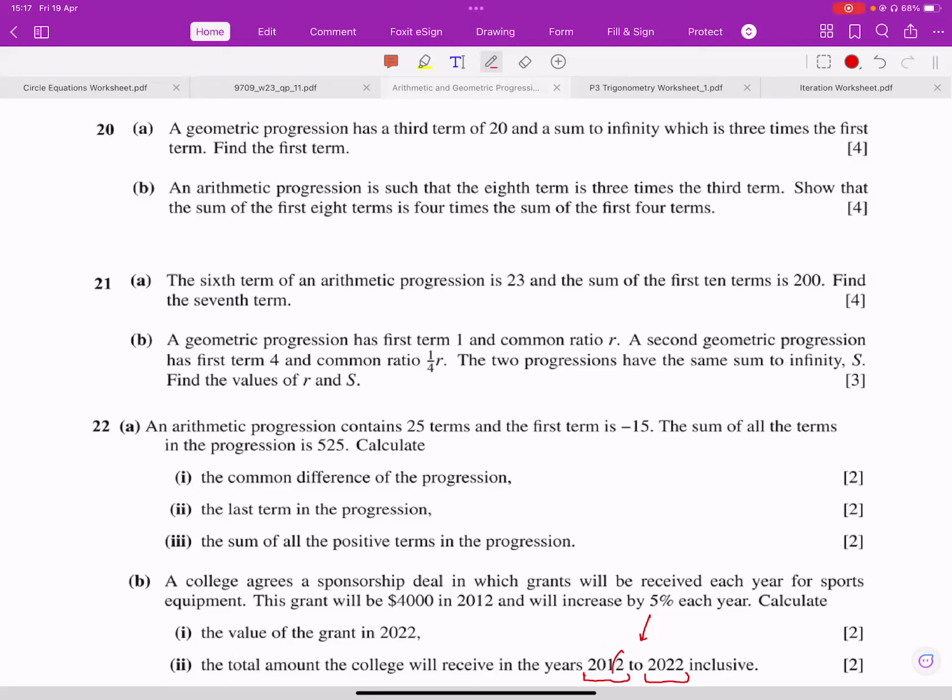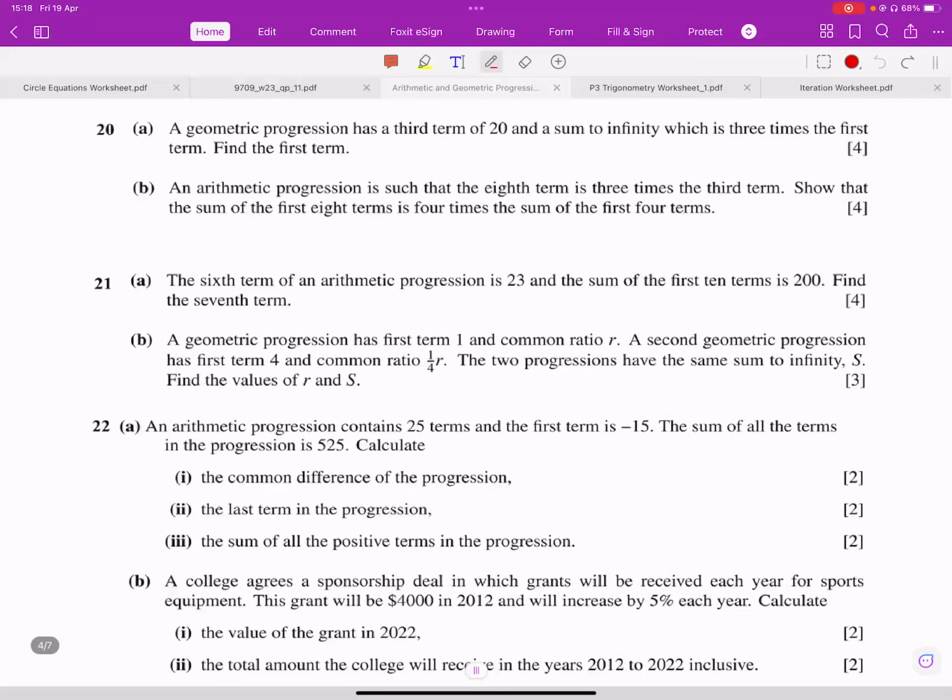You see, you've got 2 here, and then you have 3, 4, 5, 6, 7, 8, 9, and then 20 and 21. So up to 2021, you have 10 terms, and then 2022, that's the 11th term. You can just count them on your fingers. If you're unsure, you can't just do subtraction like that. Okay, I think this is a good question. You can probably just do this one and then we end for today. The first part is also, I think, slightly interesting.